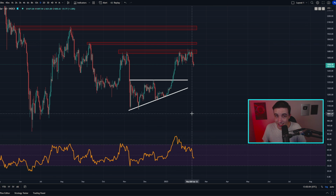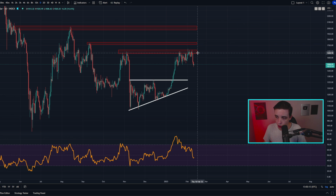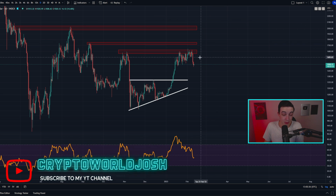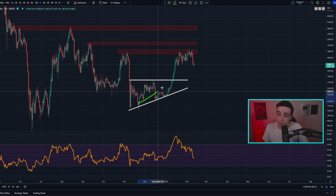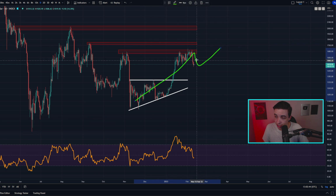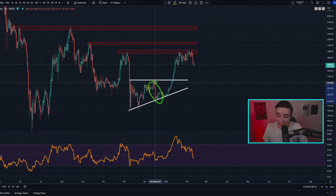And so once again, this essentially means we should not be expecting a significant amount of bullish momentum on the daily time frame for at least 1 to 2 weeks or so, which means it's likely we're going to continue to experience a little bit more of a correction, or at the very least some choppy sideways price action in more of a consolidation range, basically acting as potentially a larger pause from this bullish trend on the daily time frame. But once again, as I explained in more detail in my last video and also a little bit earlier in this video, it's possible we could remain in a larger bullish trend, and this could just be a correction within a bullish trend, kind of like what we saw back here, for example.